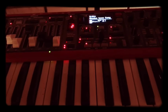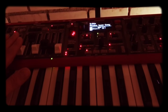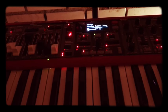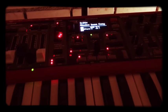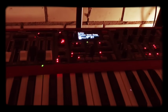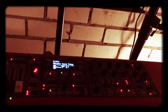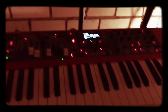So it's Fox setting, drawbars 4x8 0 3 8 0 8, and then you've got this little reverb on it. And a small amount of vibe, and you just get this insane sound. Check it out, I love it.